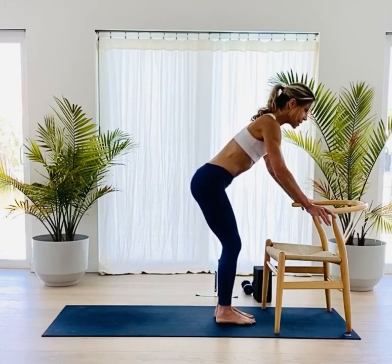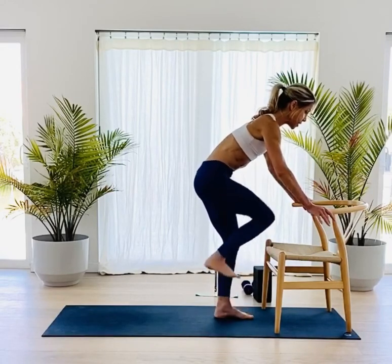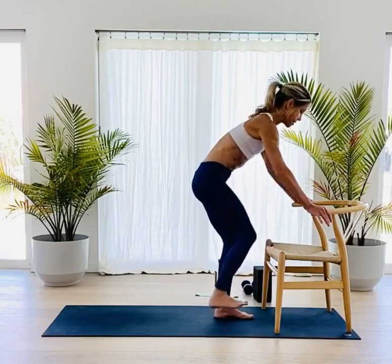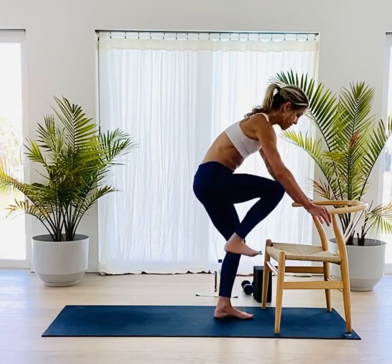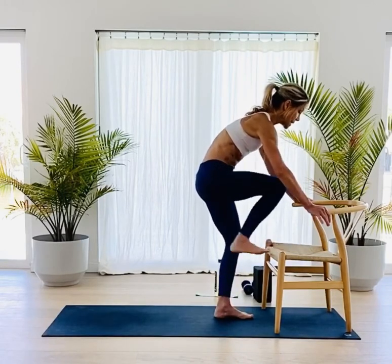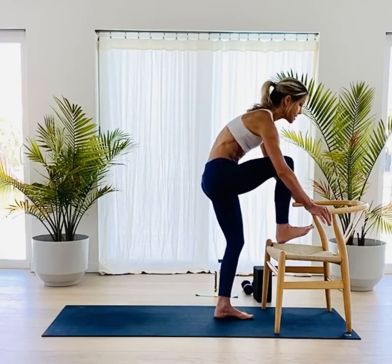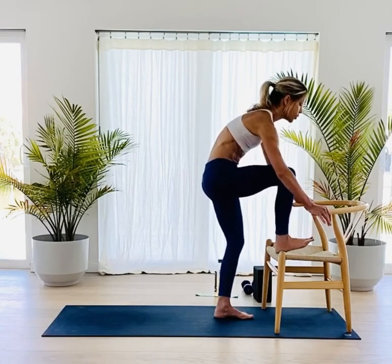Heels are forward, press into the big toe. And I want to lift and lower. Try to just press with the heel. 10, 9, 8, 7, 6, 5. Keep that left knee bent. 4, 3, 2. We're going to keep it up on 1. 1, hold here. Knee up for 10, 9, 8, 7, 6, 5, 4, 3, 2, 1.